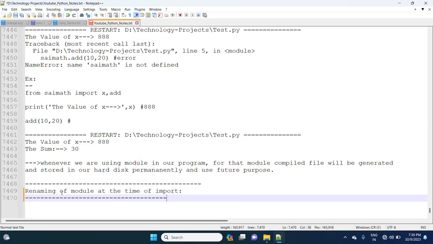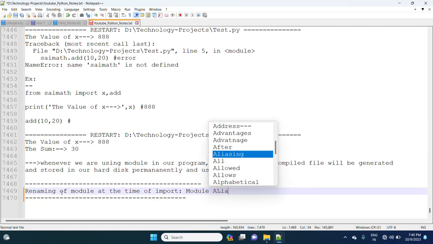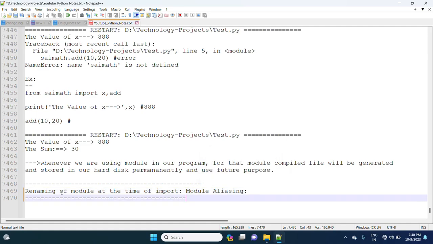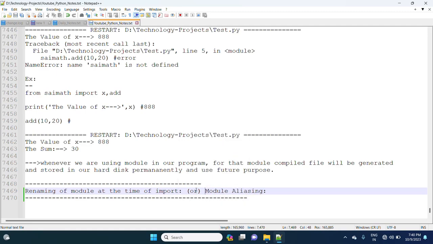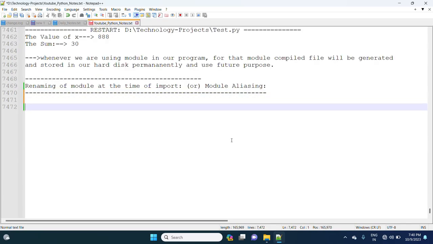Renaming of a module at the time of import, that we can say is module aliasing. Clear? So renaming of a module at the time of import is our module aliasing. Observe what module aliasing means.